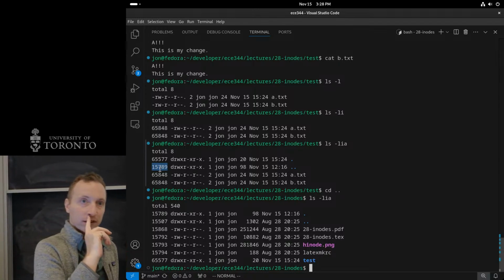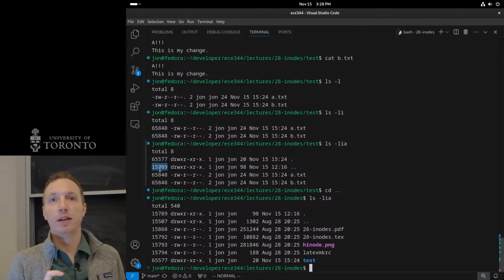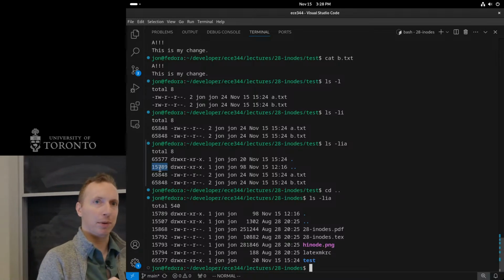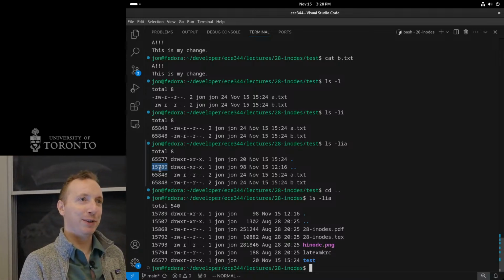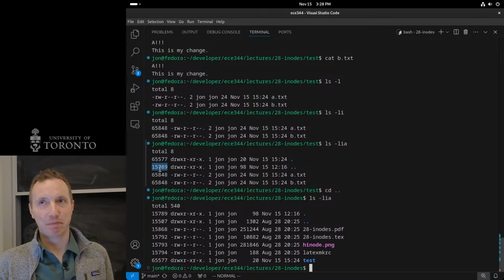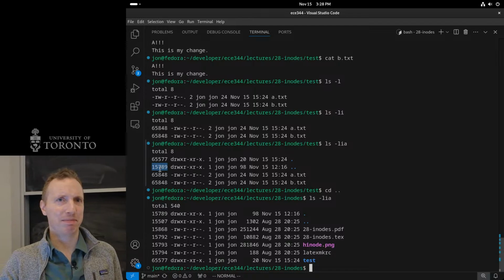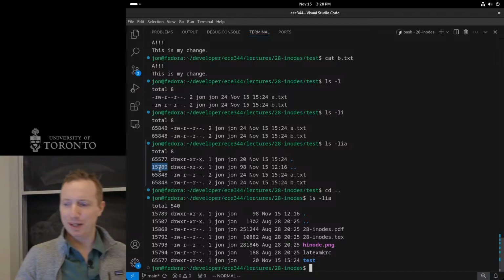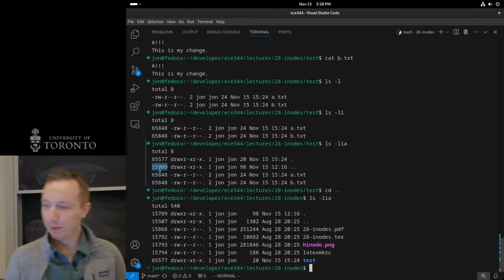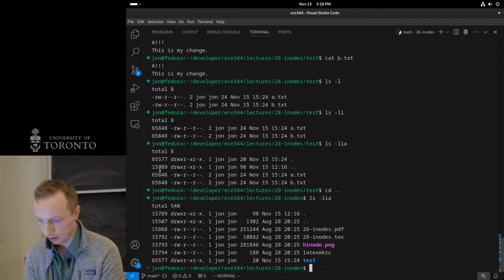So you can't access the inode without actually having a name, without having a hard link. Yeah, without having a name. I don't think they allow you to just say, I want to access inode blank. They might. It would be feasible, but it would be weird because typically we're humans and we use names.